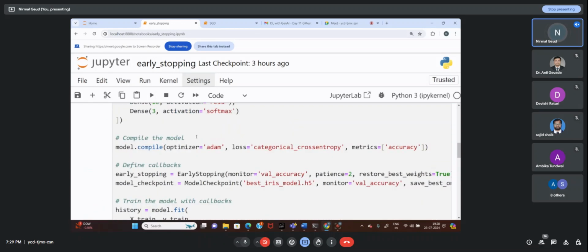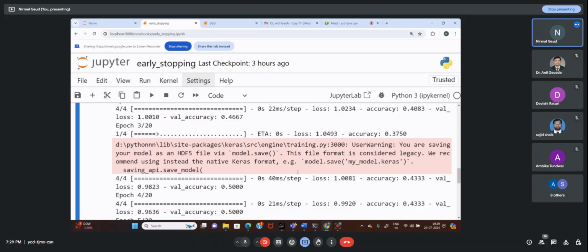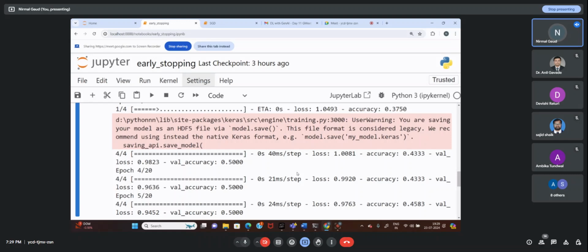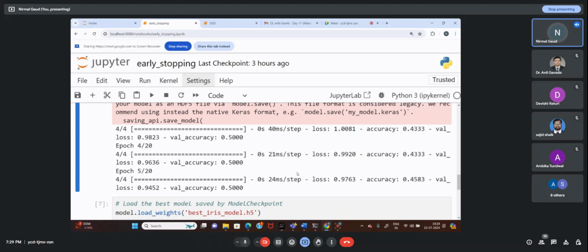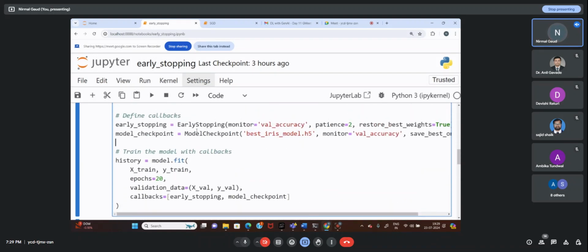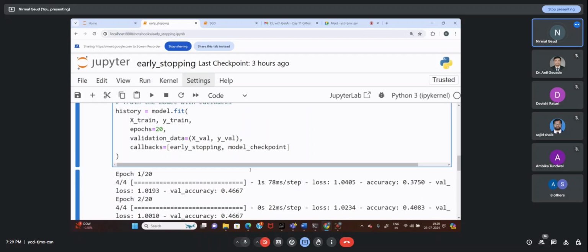Okay, so your model is saved with the name best_keras_model.h5. This is the best model saved during these 5 iterations, the model where validation score was highest and training accuracy was also highest. That model will be saved on my machine, because I already instructed it to save the best model, save_best_only=True. So the best model will be saved on my machine.